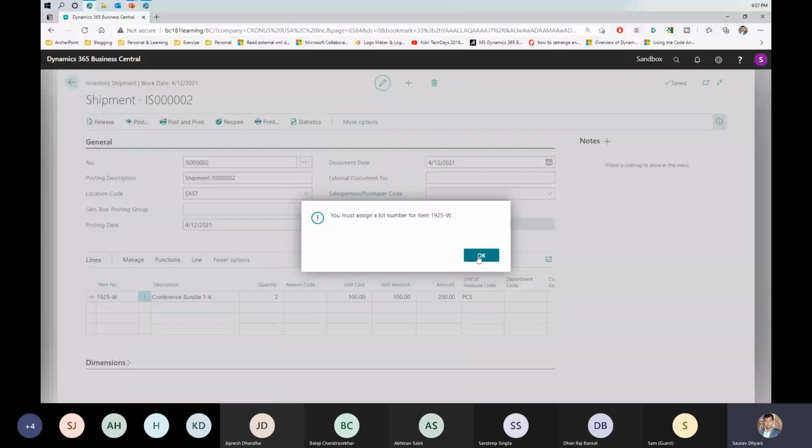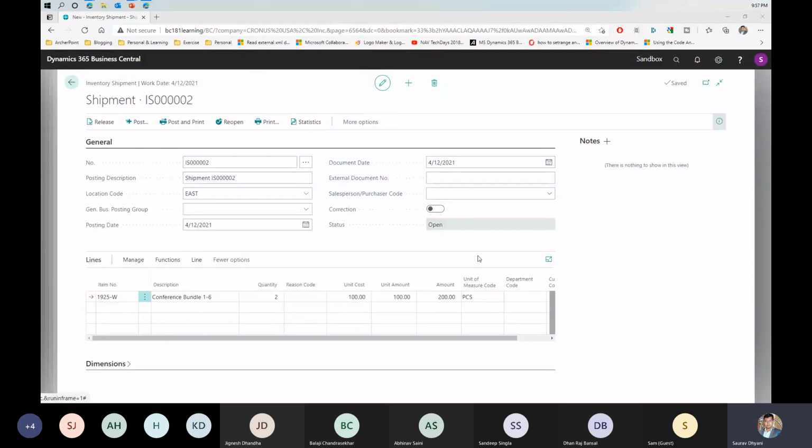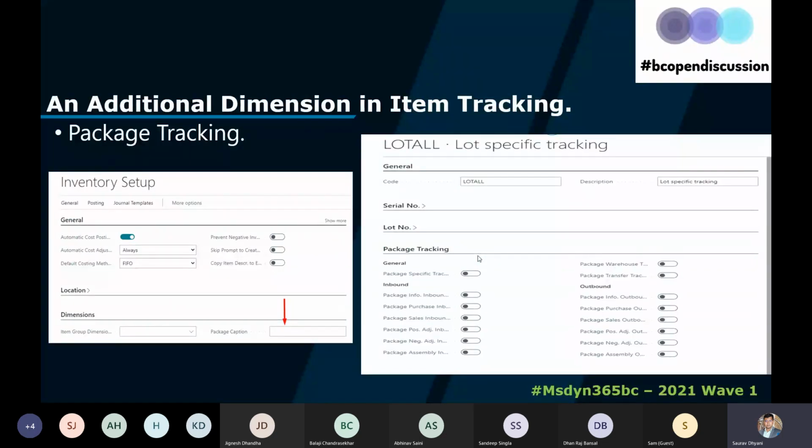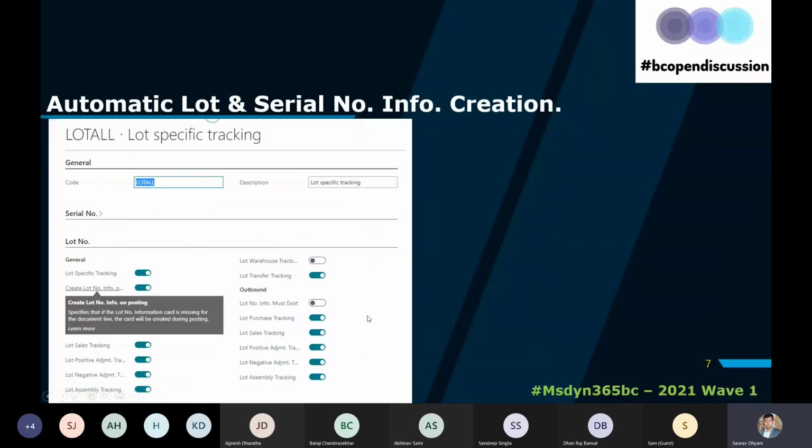It still gave me an error. So then I went back to Microsoft documentation and started understanding what that feature actually is. So that is actually not automatically creating your lot or serial number. It is automatically creating your lot serial info cards.